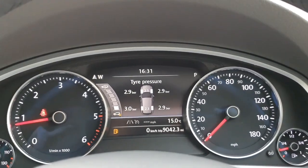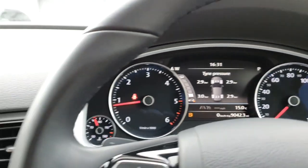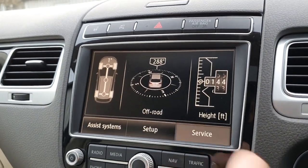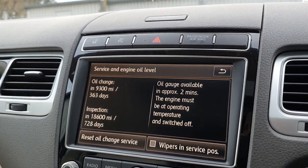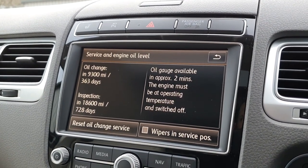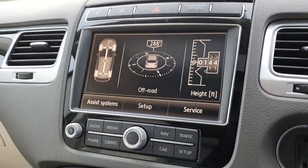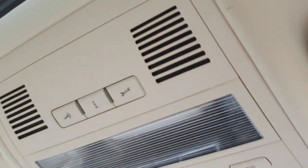While we're up here we'll also see the tyre pressure monitor - live data from the tyres that will let you know if you're running slightly low or have a slow puncture. Information on the service schedule also comes up on here: the next oil change is due in just over 9,000 miles or 363 days, and the larger inspection service is set for two years' time or 18,600 miles. There's absolutely nothing for the new owner to do for quite some time - we've had it all covered.